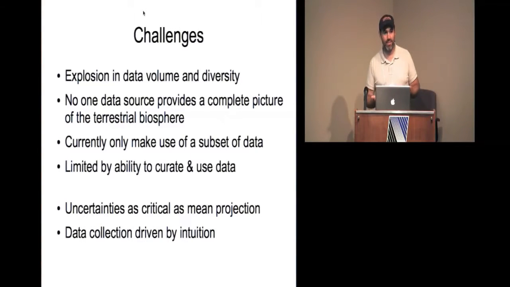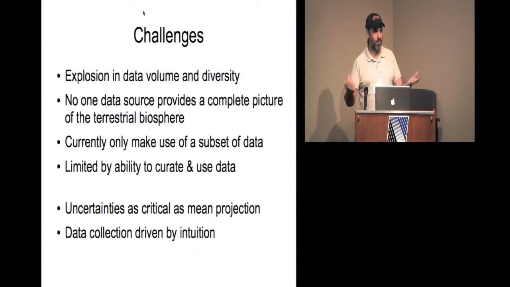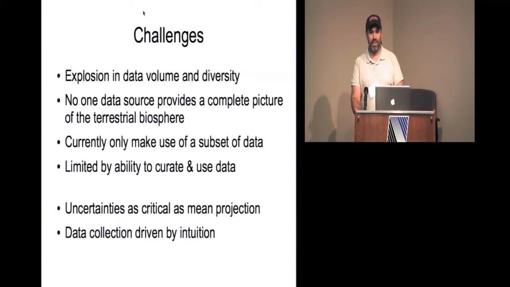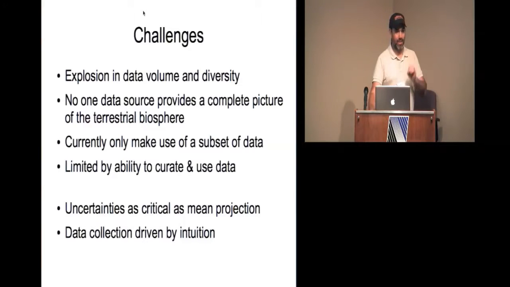In current analysis, you generally use only a small subset of those types of data, often the ones that are most available, most well processed, most cleaned up. And so I would argue that in many ways our ability to understand how ecosystems will respond to climate change is as limited, if not more, by the ability to use the data that we currently have as it is by the need to collect new data.